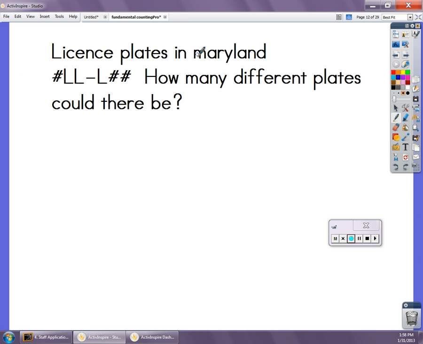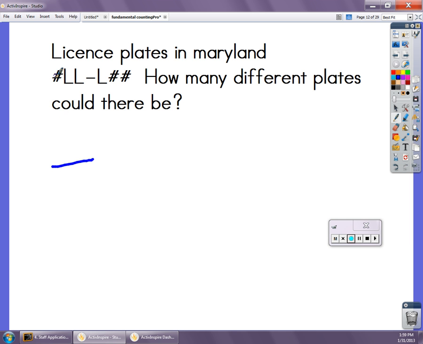You could also solve problems like this using that kind of thinking. This is a problem that I got when I was in school. The license plate's in Maryland. There is a number, followed by 2 letters, dash, then another letter, and then 2 numbers. Obviously there are vanity plates, but this is what most of the license plates in Maryland look like. If you ask how many different plates there could be, we just have to use the fundamental counting principle.